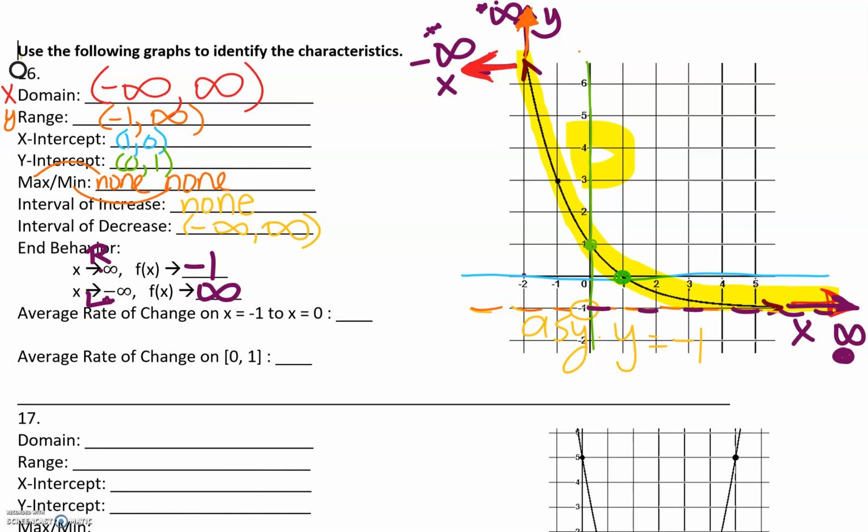All right, average rate of change. Ooh, this is a fun one. So I know that my average rate of change is this rise over run thing. It's also that y2 minus y1 over x2 minus x1. Because I have a graph, I'm just going to do my rise over run. I may do it later with some other stuff just to show us, but I'm just going to do my rise over run to help me think. So I know we have -1 and a 0. So -1 is there, and x of 0 is here. So I'm going to go down 2 over 1. And I know that that's going to be down 2 over 1 or -2.